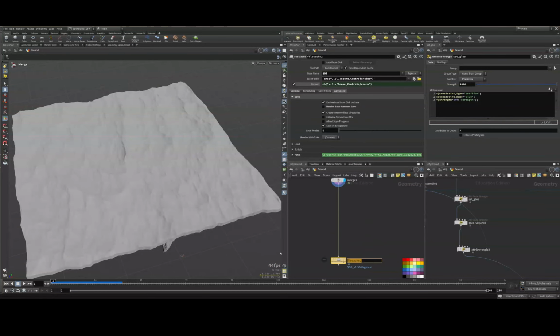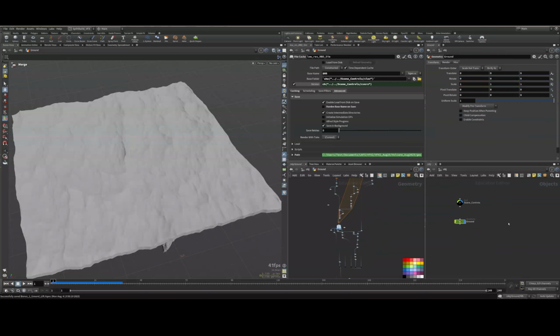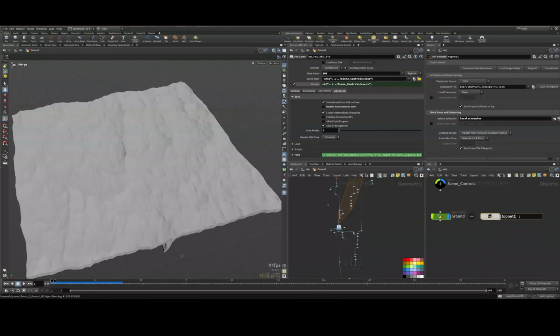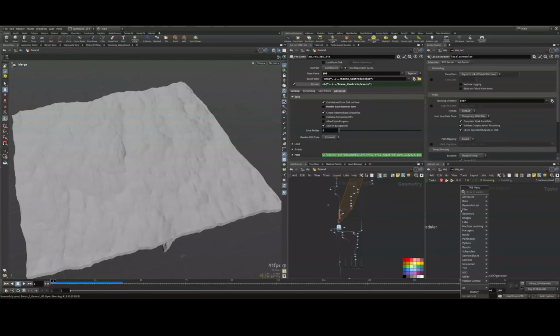We'll call this low res RBD sim. And let's go create now that top network. I'm going to teach you guys this later, but I'm going to create a network here to do that cache. Top network. And call this simnet. And we'll do a ROP fetch. Remember, ROP literally just means output. So ROP fetch.